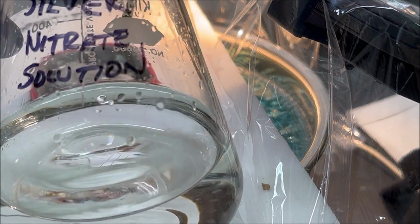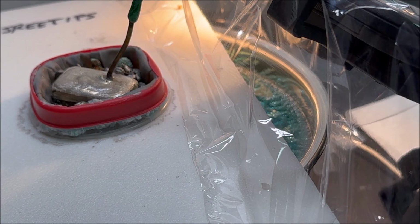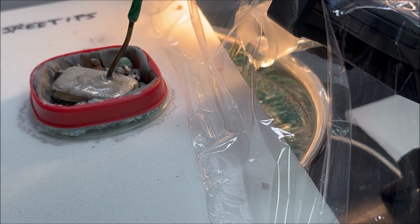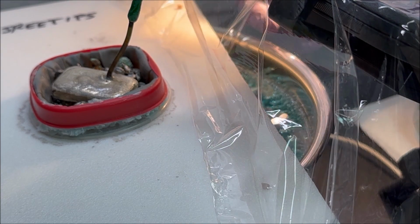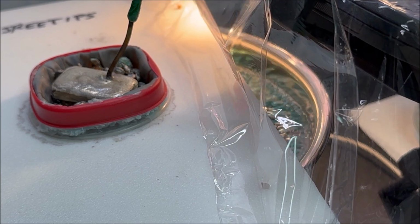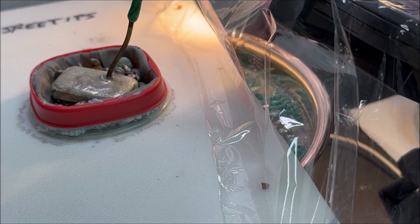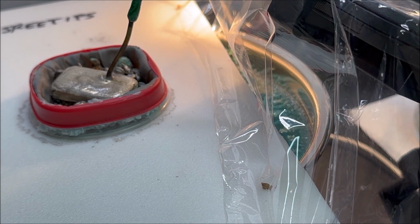So what I've got here is some silver nitrate. What I'll do is I'm going to add some of this right on in over here. If I can sneak this in without creating a disaster for myself, I'll pour some silver nitrate in here. What this will do is replenish the level, and it will replenish the actual silver concentration of the electrolyte, because the silver concentration declines as the cell operates, becomes depleted or low on silver. It plates out on the cathode, and so it's beneficial to add some silver nitrate periodically.